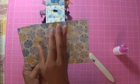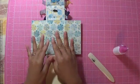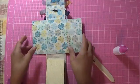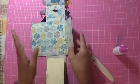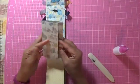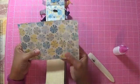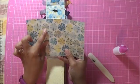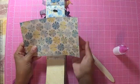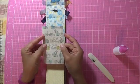You'll just need, however big you want your waterfall to be will be determined on what your measurements are, okay? And like I said, I'm going to post all the measurements down for y'all. So once you determine your fold, I went ahead and scored at 2.5 on this side, and then I scored it at 5.5 on this side, and that's how I came up with the folding part as well.